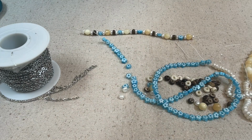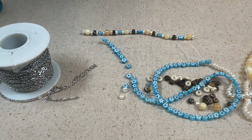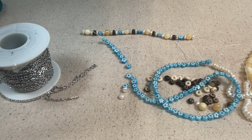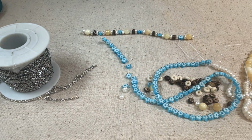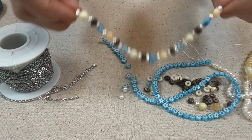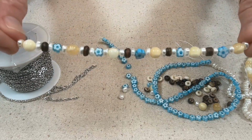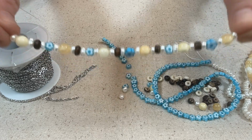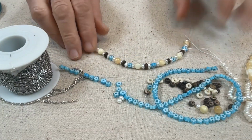So I'm going to need findings in order to finish this necklace off, and I like to use, if I could find them, they must be in a different bag, but I like to use what they call clam shell bead caps or bead tips. Sometimes they call them crimp bead covers. Let me go put my hands on those and I'll be right back.